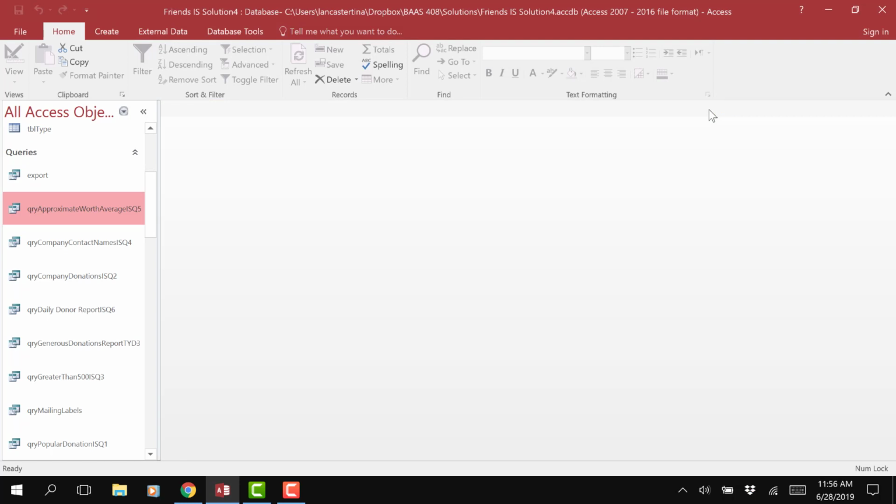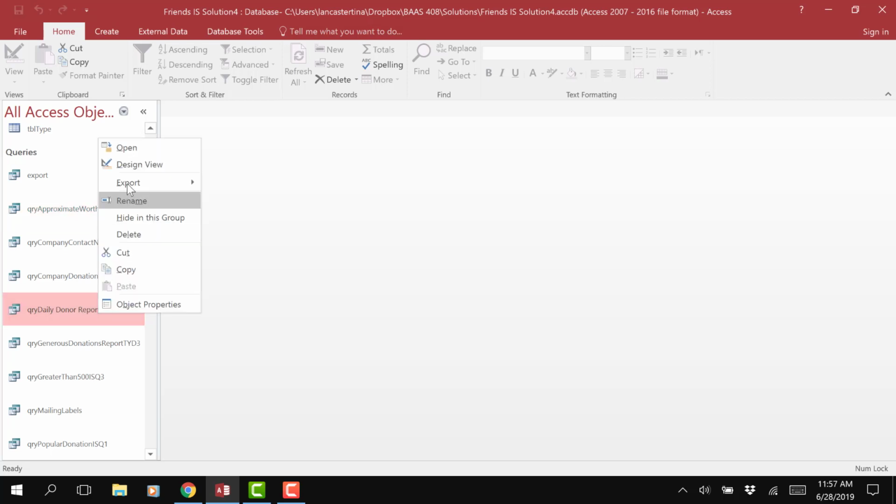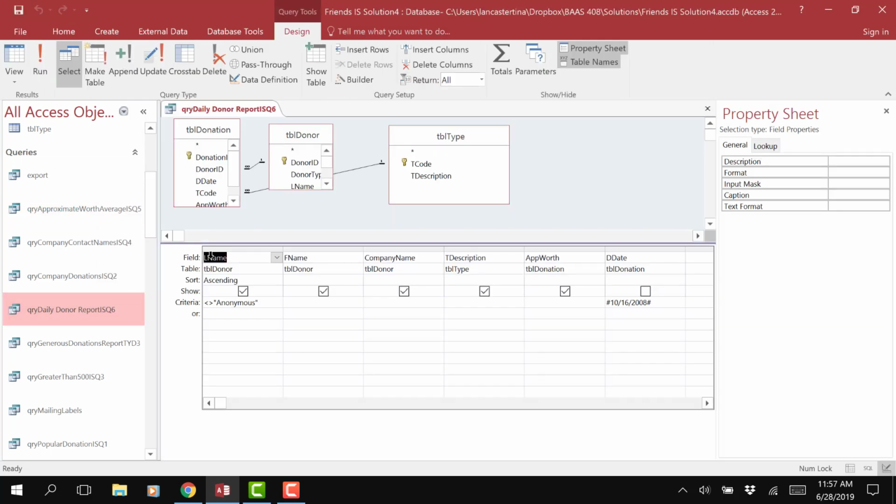Finally, Mr. Kiefer wants a daily donor report. The daily donor report should alphabetically list the daily donors and identify the type of donation that was made. He requests that information about anonymous donors be left out of the report, and use October 16th, 2008 as the criteria.